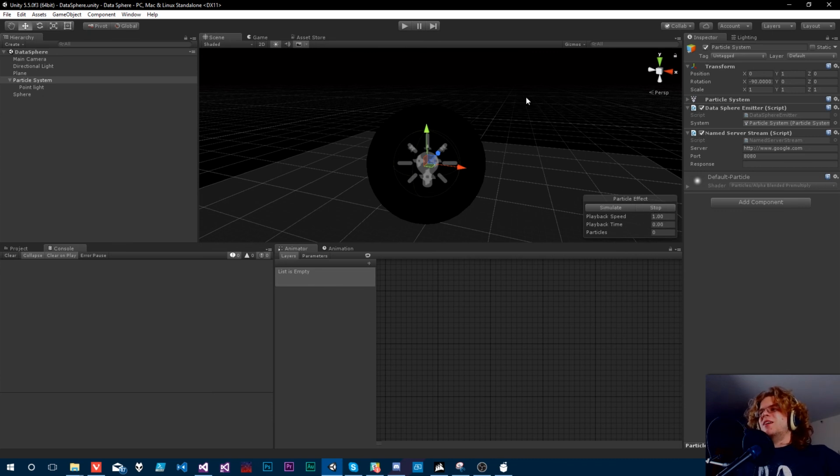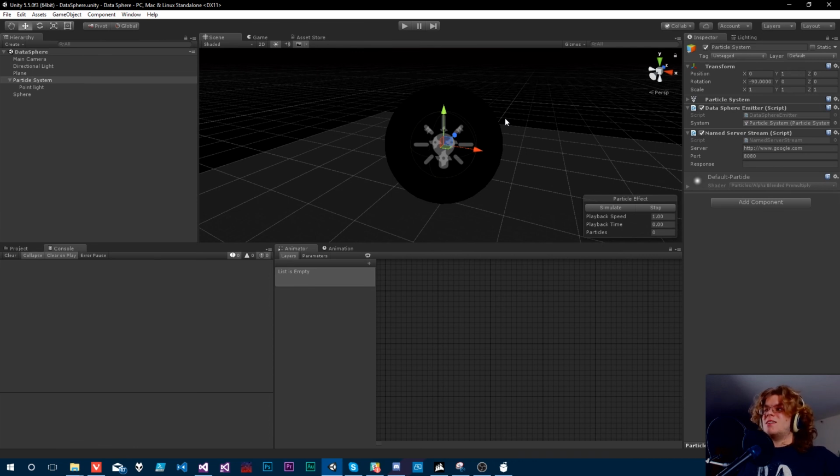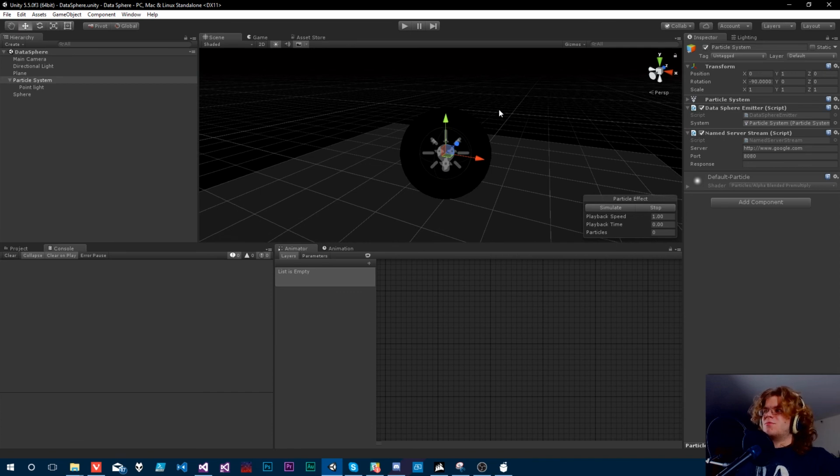it would have been. They were supposed to release .NET 4.5 support in Unity 5.5. They didn't. They just released the .NET 4.5 compiler, which is a good first step, but it's less than we were expecting. And it doesn't look like it's going to come in Unity 5.6 either, which means we're stuck with this until at least Unity 6, which is kind of unfortunate because they've been talking about it since 2014, I think. So we're going to try to make this work.